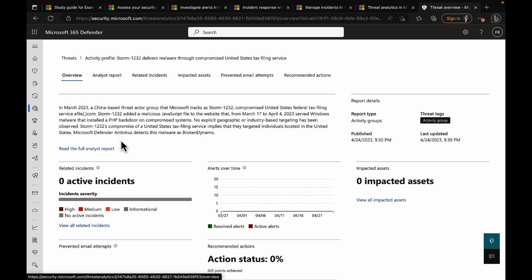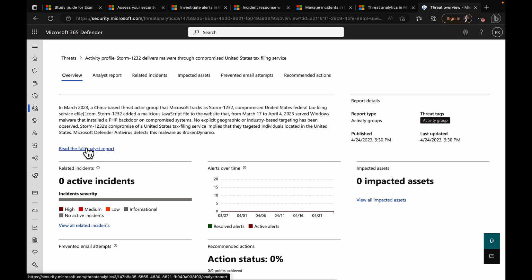So that added a malicious JavaScript file to the website that from March to April served Windows malware that installed a PHP backdoor on compromised systems. So we know what that is. We've got a lot of detail on that threat.